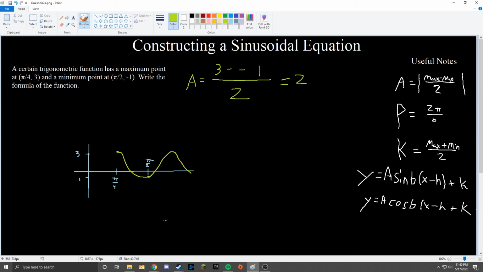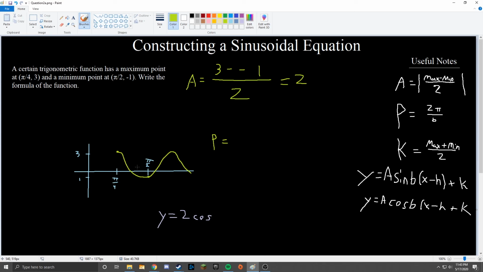So then we're going to want to start our equation. So y is equal to 2, then we've already chosen that we're going to do cosine because it'll be easier to line it up later. Cosine. And now we're going to want to find b. So now we're going to be solving for P, or our period, which represents the full rotation, like from maximum to maximum or minimum to minimum. So we're going to want to find that out so we can include that in our equation.